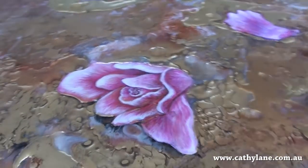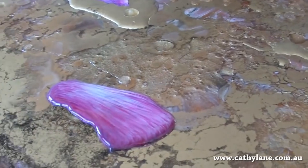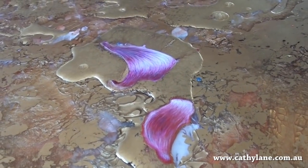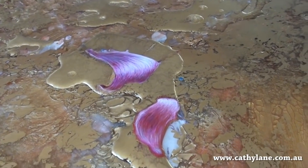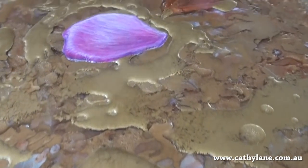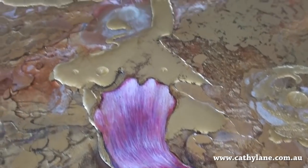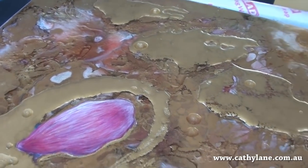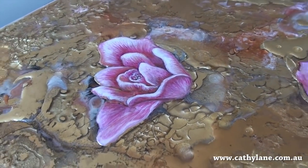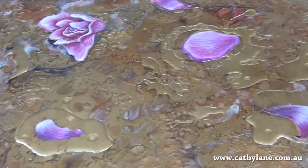I just did a few little blobs of clear resin to create another sense of transparency and like little droplets of water. They should stay in those little sphere-like shapes. The resin has actually rolled over those edges quite nicely and it deepens the colour — it always amazes me how the resin changes the colour of the acrylic paint. That really looks like they're floating or dropping, just about to touch the surface of the golden water. It's like a ripple effect. This is a new direction for me and I'm really enjoying it.